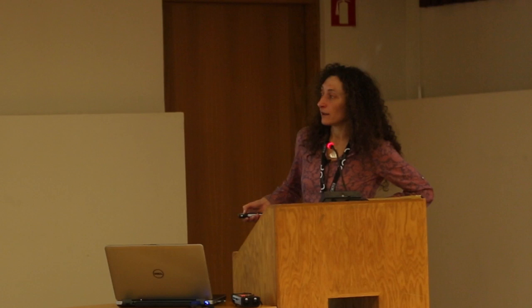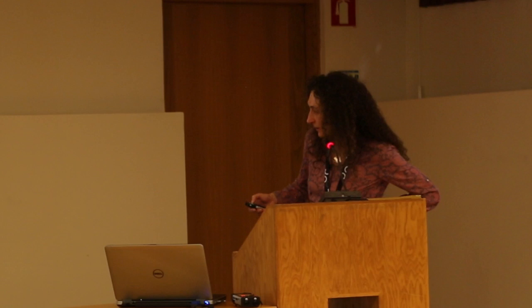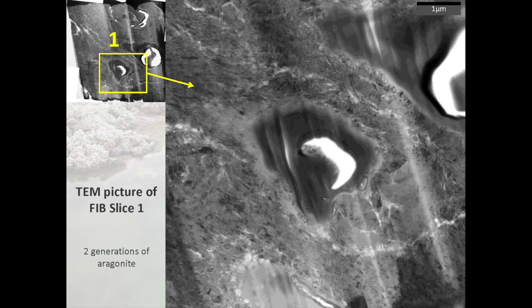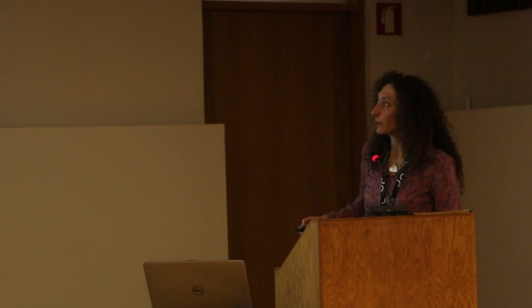Actually, this is that particular one here. And what you see is that there are two types of crystals. There are small rods here of aragonite. I don't know if you see them well. They're filiform crystals. And then very big crystals that are massive here. So the idea is that there is a kind of fossilization pattern as follows.